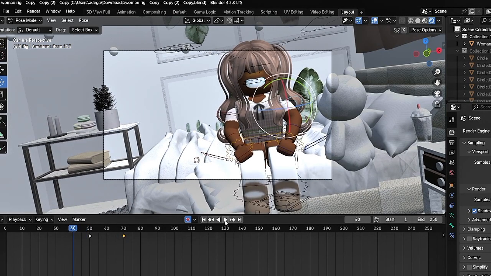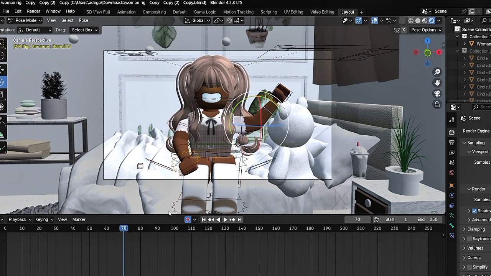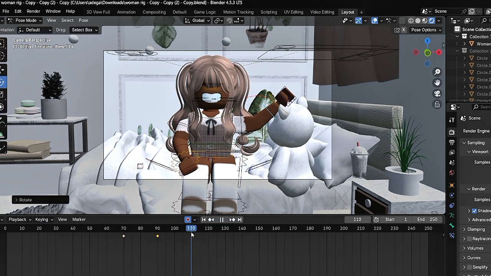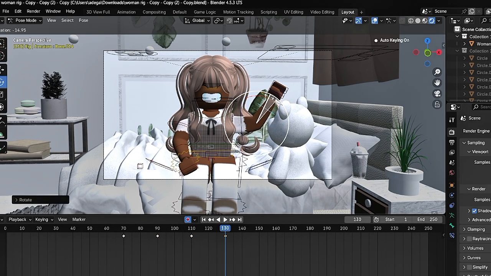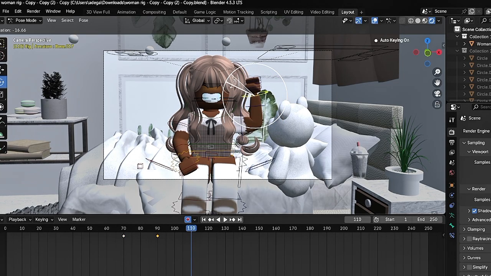Now, if you want, you can keep replaying the animation. Perfect. You can do the same thing with the rest of the bones of the rig. Don't forget to animate the camera. If you're working on a different part of the rig, you may notice that the keyframes are gone because you haven't animated that part. So to animate a different part of the rig, you should add a keyframe on the exact same number where you stopped animating the previous part, so the animation will come out smooth.